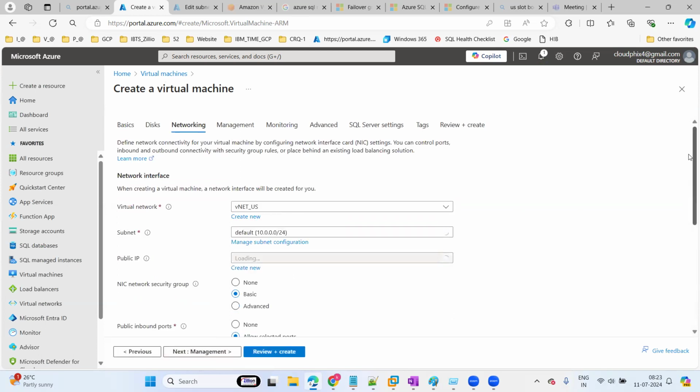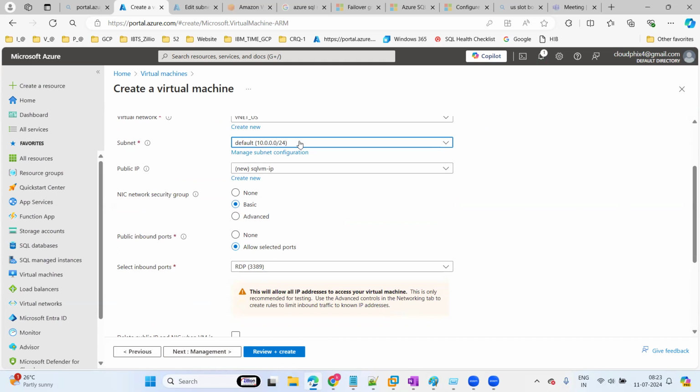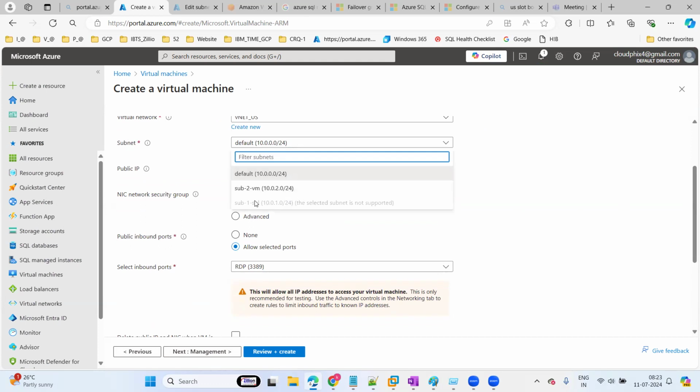Now I'm just mapping this one. Let's go for the subnet. Did you guys observe or not? Among these three subnets, one subnet is dedicatedly mapped. See here, the selected subnet is not supported to map this one. Only subnet 2 and the default one are available. That's what I'm stressing here. For managed instance, the extra level of security is achieved because of the VNet and the dedicated subnet which we are going to require. Now I can go and use this one.